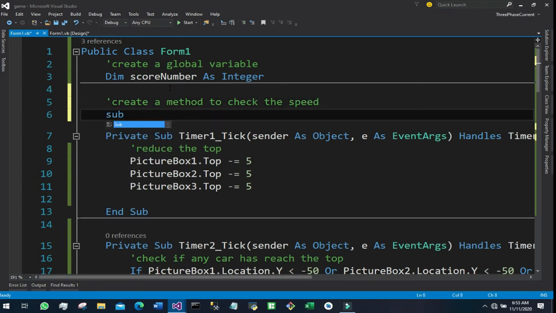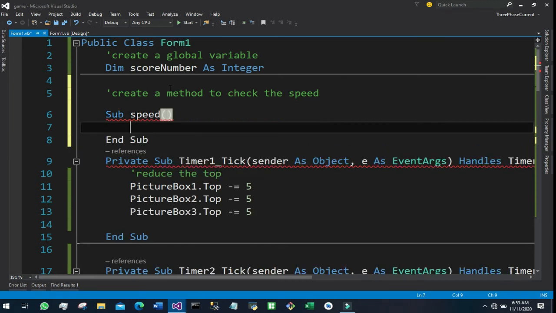So let's go and check the scores. So checking with the scores, check scores.